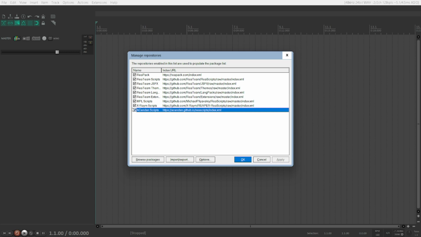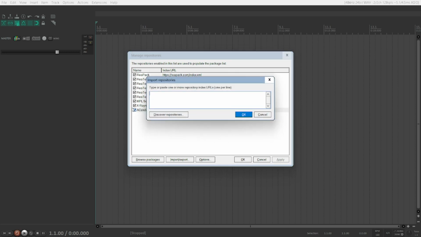Well then, let's just go back into import repositories. Import repositories dialog. And then I'm just going to paste Tony's link again here.